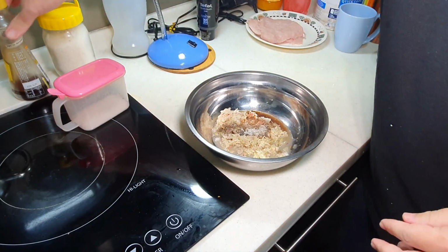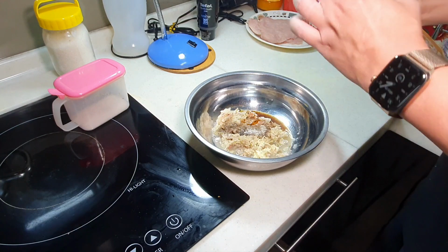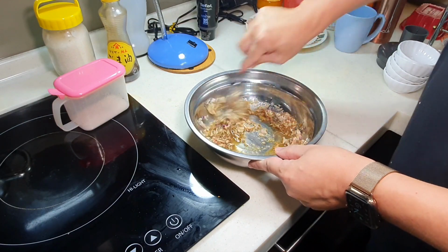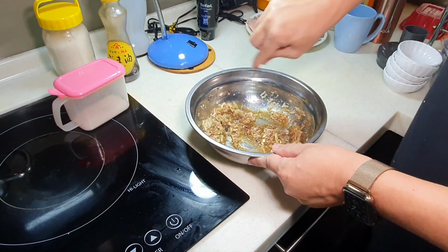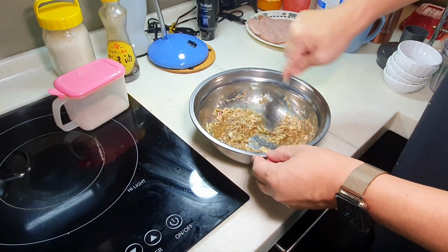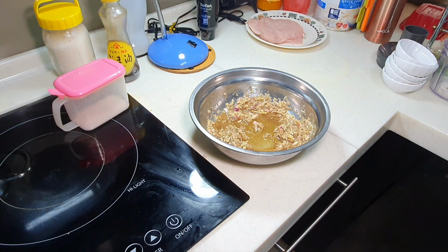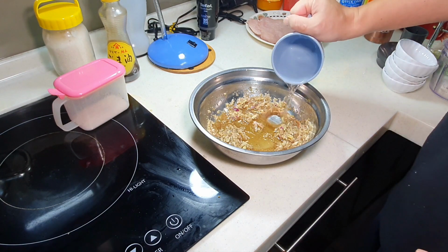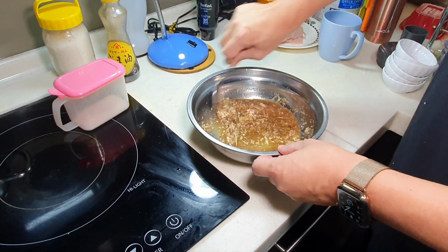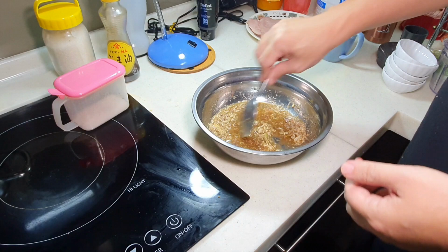You can use any kind of sugar you have. Coconut sugar is probably the best, yeah, most fragrant. And a few drops of sesame oil. Mix them all up nicely. Wow, so fragrant. It's already very fragrant. Okay, and I'm going to add some water inside. Not too much. Make sure after you add the water, it is still salty enough, okay? Because you need this to marinate the pork chop. Let me test this. Is it salty enough? Yeah, it's salty enough.